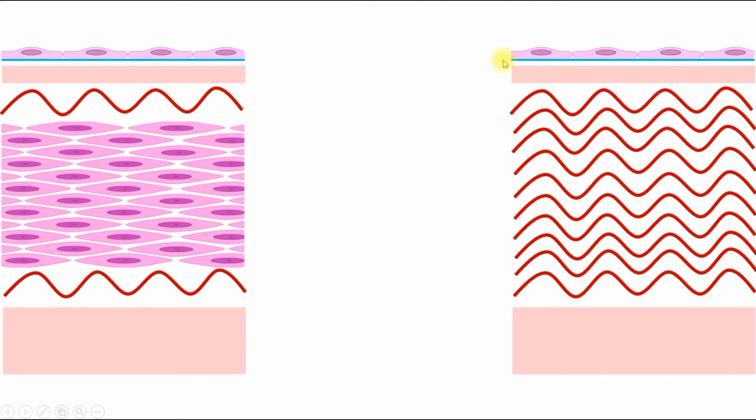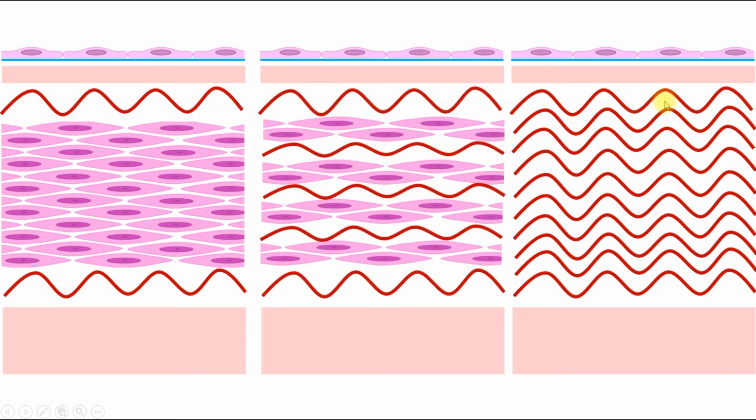So here we can see two opposite types of arteries, muscular and elastic, and also we have the muscular elastic type. Let's look at this type. We have two elastic membranes, but also we have additional elastic membranes and smooth myocytes. So it's a mixed type between this and this. Arteries with middle diameter usually have this type of structure. It's the muscular elastic type of arteries.